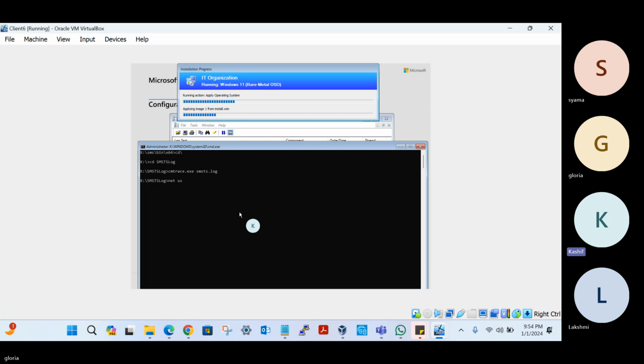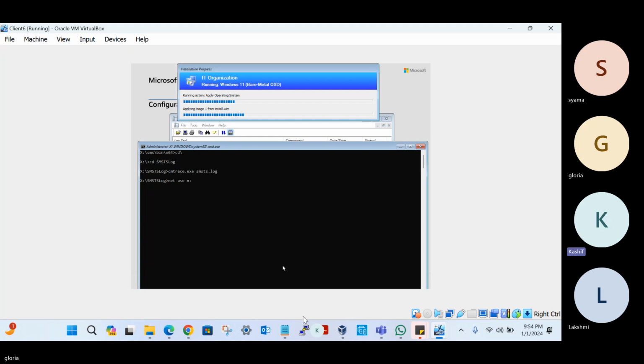net use, let's say M drive. Okay, M colon slash, no, M colon, I think. Let me see. I don't remember the exact map network drive command line. So net use Z colon.